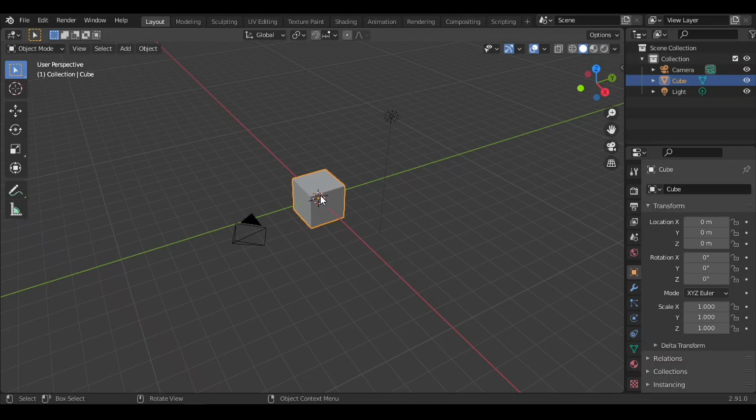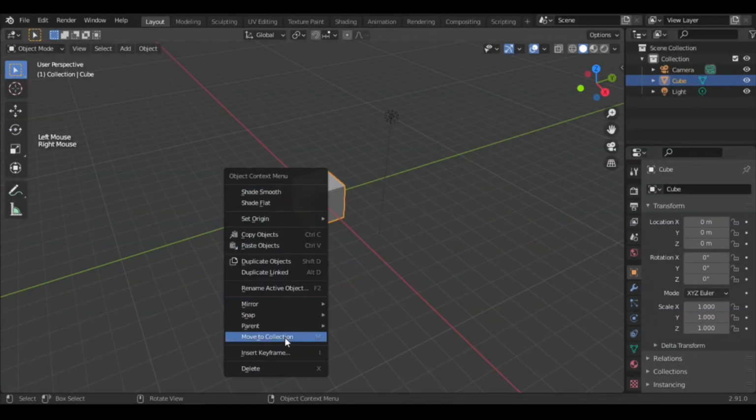So in the 3D viewport by default, you get a mesh cube, a camera, and a lamp. To select any of the objects you can just left click on it. You can also just hold your left mouse button, and drag over the objects to select them. Then with an object selected, if you click the right mouse button, you get some object context menus. You get different menus for different kinds of objects. There is a delete option in case you want to delete an object.